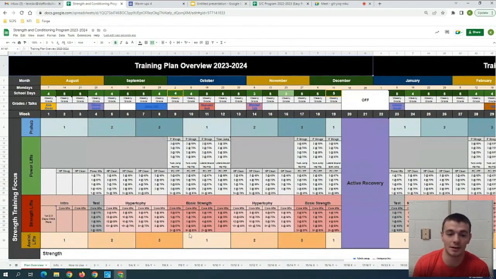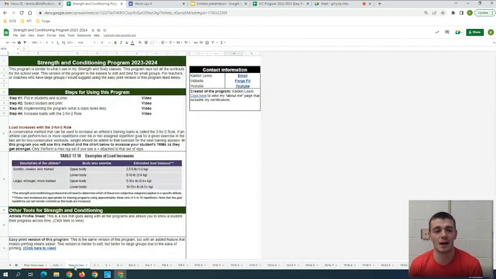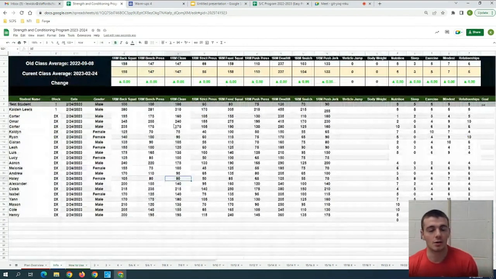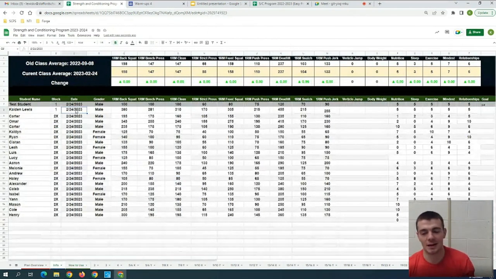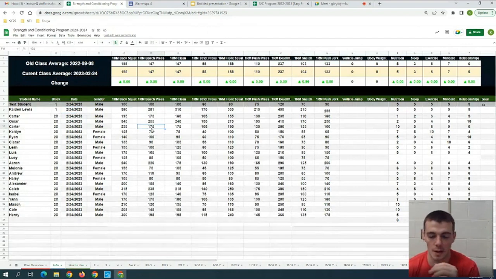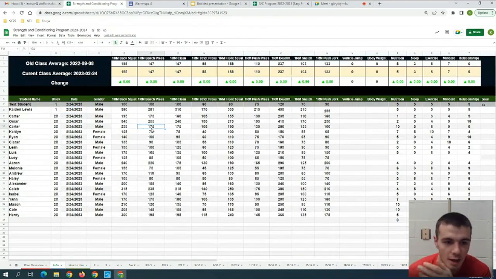They shouldn't be able to get a whole lot more on that last set unless they've gotten stronger from where they were. Same thing if they've gotten weaker, if they're only getting 1 rep where they're supposed to get 5 reps for that last set, then I'll lower their numbers. And then I do that here on the date and say I lowered, or I'll change some numbers here. Say the 175 bench press for Carter. He got weaker on this lift. I'll put in 165.